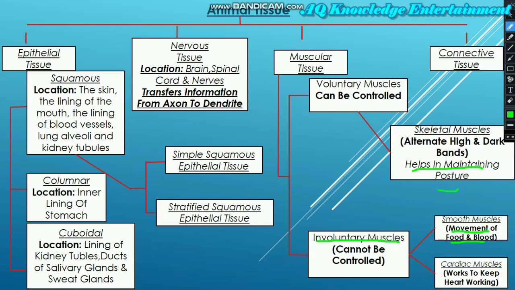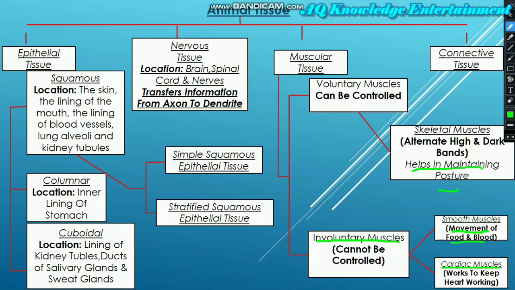So now let's move on to the cardiac muscles. Now what do you understand by the word cardiac? Basically something related to our heart, right? Obviously right, because these cardiac muscles help in the working of the heart. So what does this actually do? The muscles of the heart show rhythmic contraction and relaxation throughout life, which we cannot control, right? So that is why they are called the involuntary muscles.